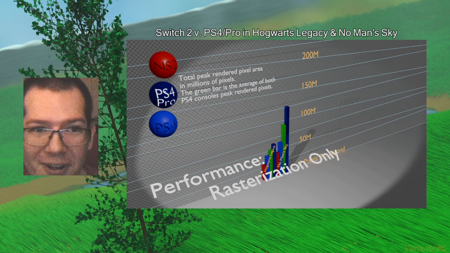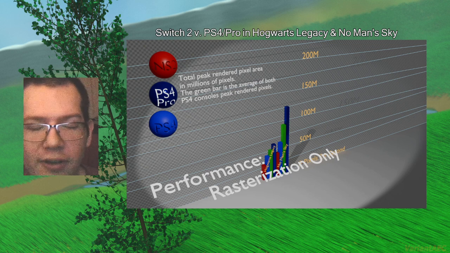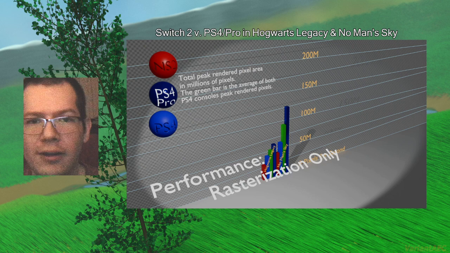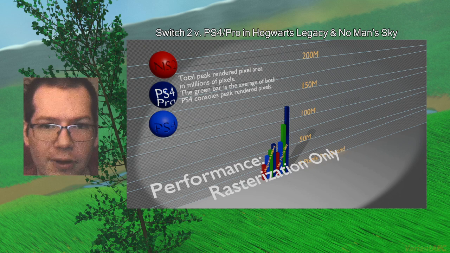Starting off strong, of course, we have this graph that shows us Hogwarts Legacy running at a dynamic 720p with a minimum resolution of 540p, counted by Digital Foundry and El Analista de Bits. Switch 2 has PS4 Pro-like visuals according to the same sources, as well as a 30 FPS performance limit, which the system doesn't seem to deviate from.